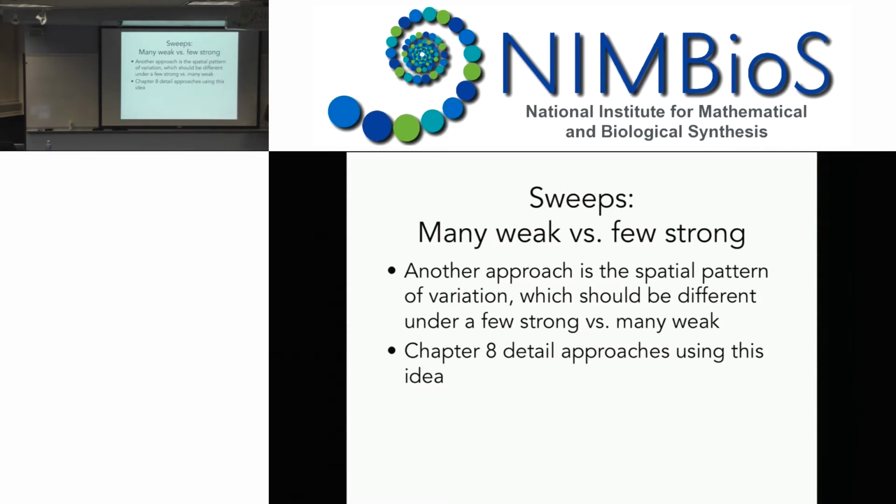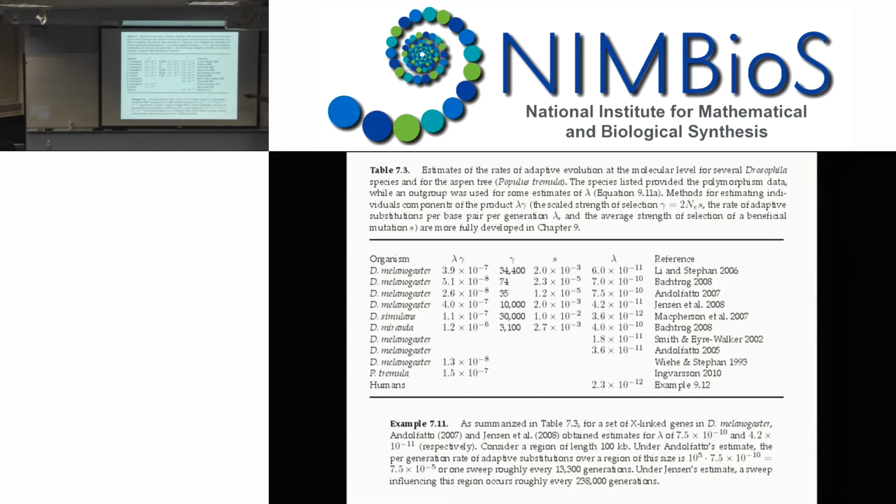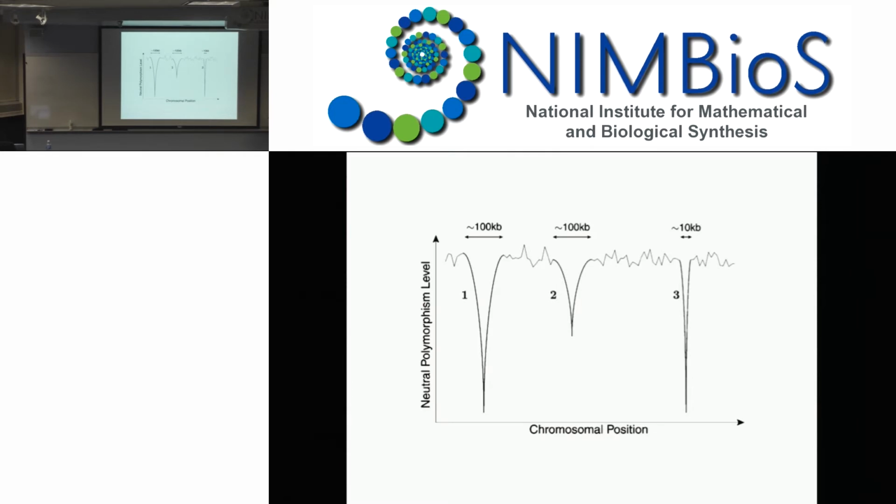And usually when you estimate, estimates give you a fairly common value for this joint product, but differ quite widely in the strength of selection versus the rate. These estimates tend to be relatively constant in terms of the total effect, but the strength of selection of an individual event and the frequency tend to have a bit more variance. So here's kind of the picture. Here is the impact of a small sweep. This was fairly recent. A large sweep, and then a fairly ancient large sweep. The ancient large sweep means you basically are recovering variation on here.